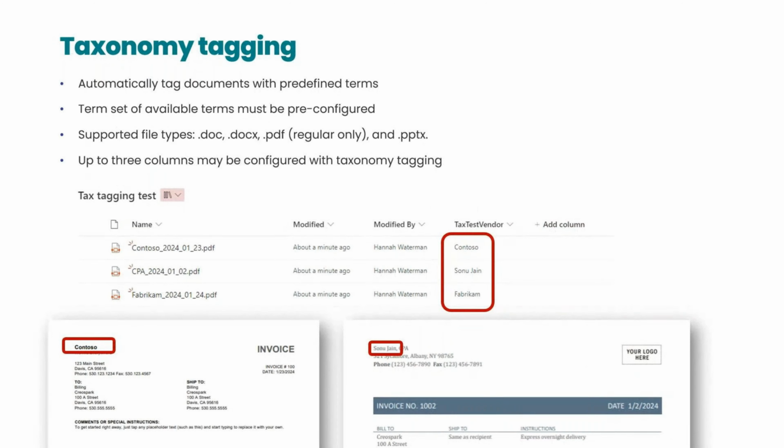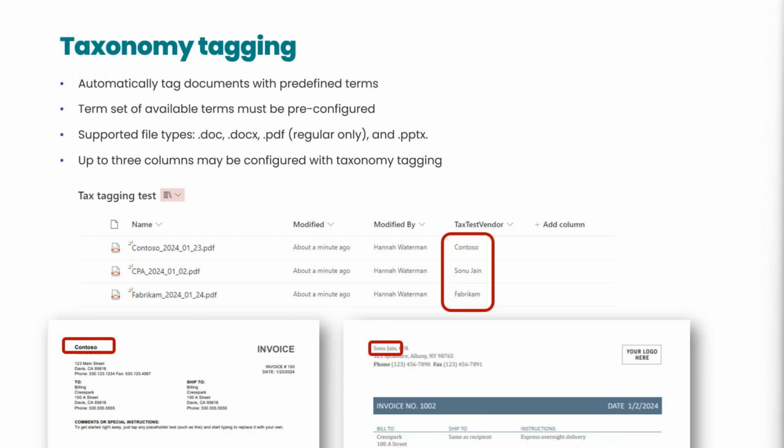Right, next slide. Very similar to image tagging is taxonomy tagging, which processes and finds the tags within the documents and then tags the documents with the found terms. The difference here is that it makes sure the terms it uses are predefined in your term store. In the example here, you can see we have added a taxonomy column, which is Text Vendor.